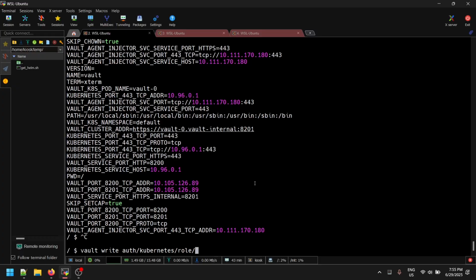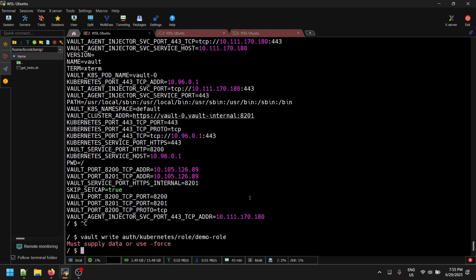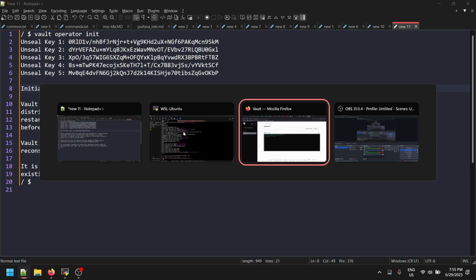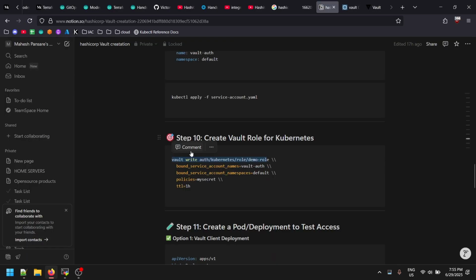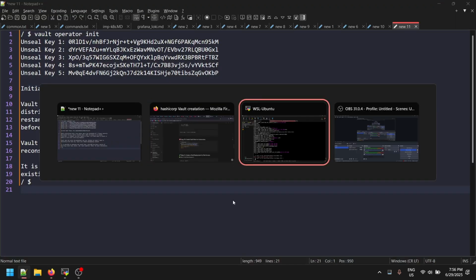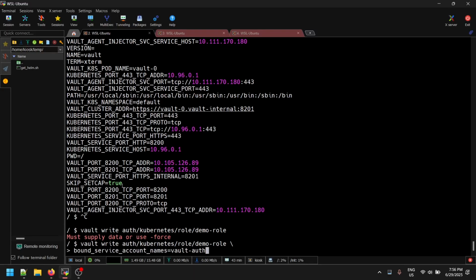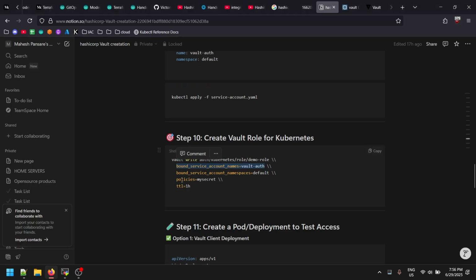So in the policies, my secret, we can create the role itself. We can call it demo role. This role will consist of multiple things such as service account. This is the service account that we are using, the same that we just created.